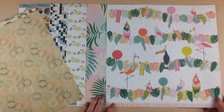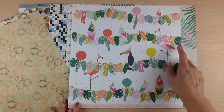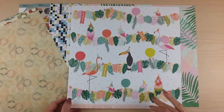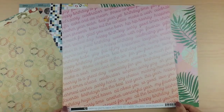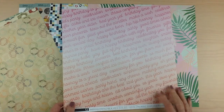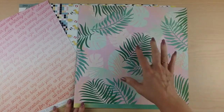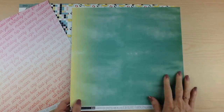Pink Paisley Confetti Wishes has this fun print with these tropical leaves and the flamingos and the toucans, the parrots, all in their little party hats and balloons. Also has this full branding strip. Back side is an ombre pink, and it has celebration words throughout it: cake and ice cream, presents. The next sheet are the tropical palm leaves on a pink background, and the back is this watercolor print with a yellow to a blue-green.